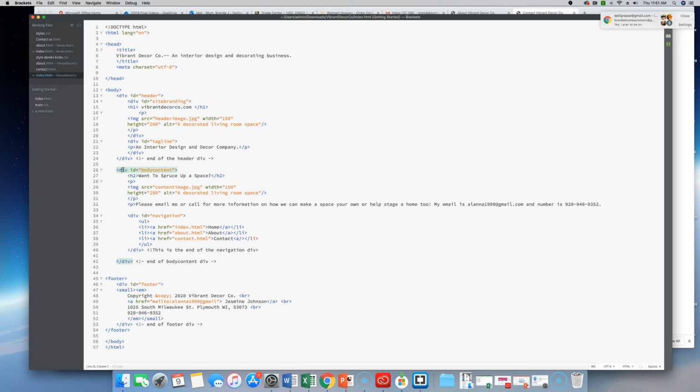Then you have a body content with an opening and closed div, perfect. Heading 2, a paragraph with an image. And then as I click on these, I am not seeing this paragraph close anywhere. I don't know what's going on here. It seems to me that you need to add a closing paragraph, whoops, over here. Okay, now they light up in pairs.